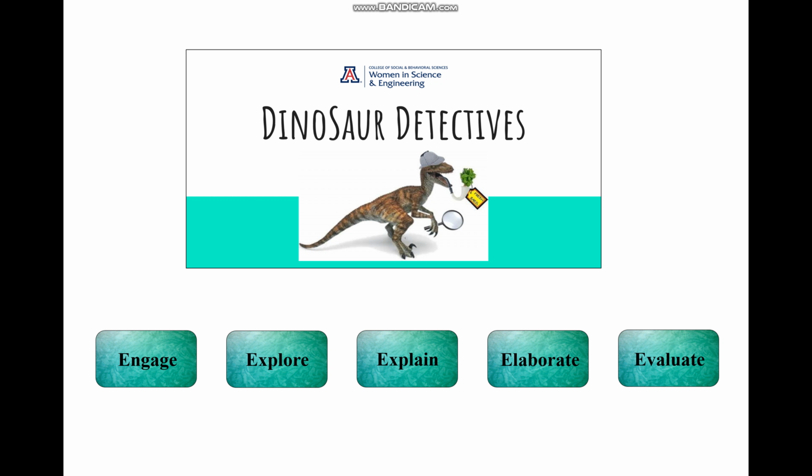The next step in the 5E structure is explain. This is the step where the engage and explore is explained to the students, and the topic is explained in great detail. The next step in the 5E structure is elaborate, which is an extension activity that helps to reinforce what the students have just learned in all 3 previous steps. The final step in the 5E structure is evaluation. This step helps to see if the students understood the lesson.